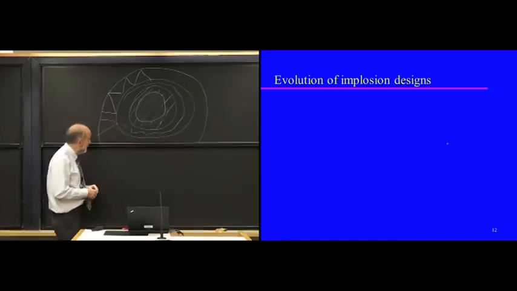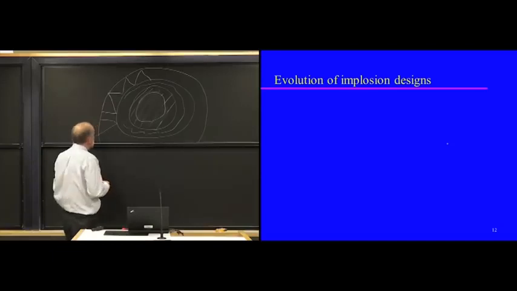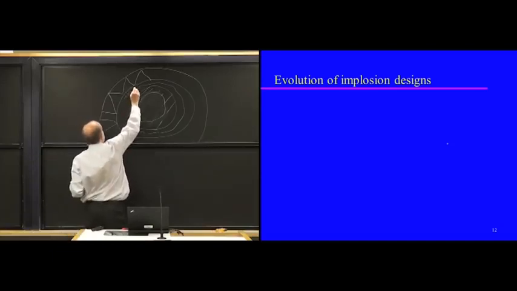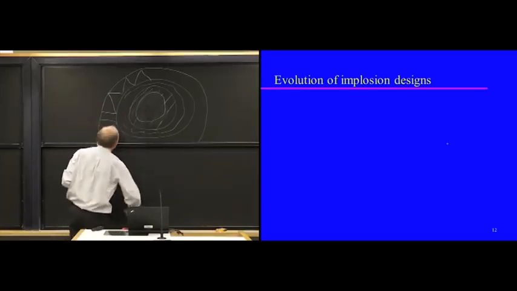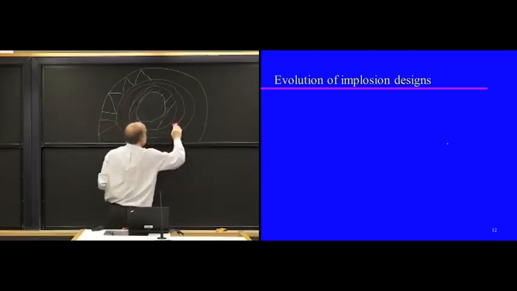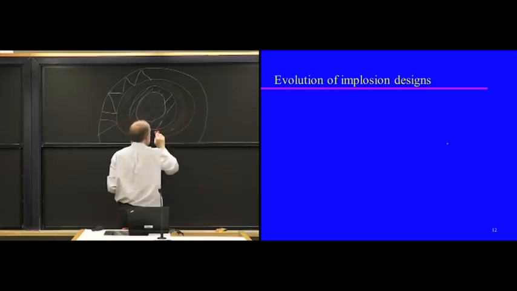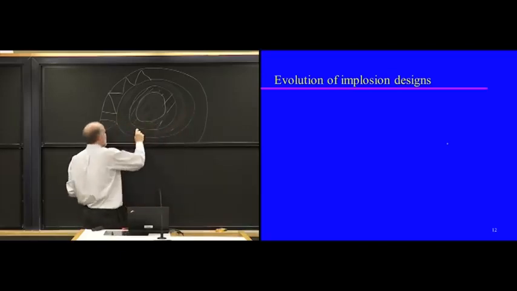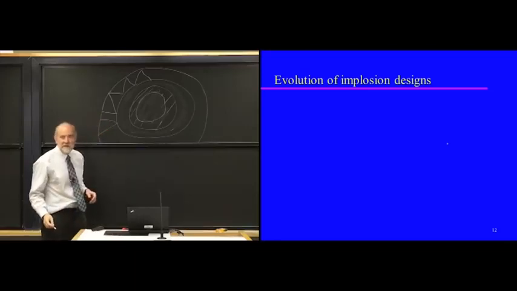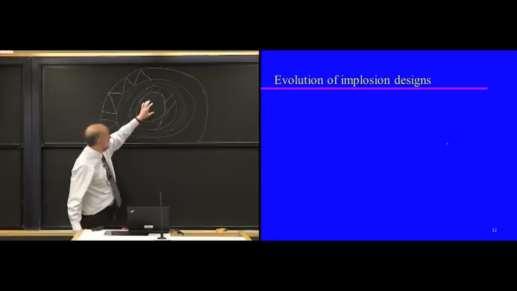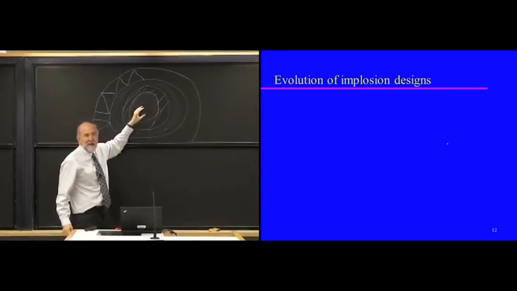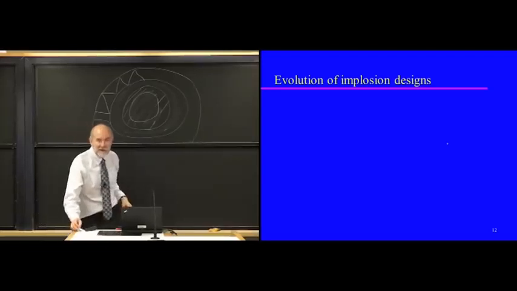Another good step in the evolution was creating an air gap in between the explosives and the ball in the middle. You still got tamper, but you have an air gap between the explosives and the ball. This is sometimes referred to as a levitated pit. This ball of nuclear material in the middle is called the pit of a nuclear weapon. Now, why would you want an air gap? All right, think about this.